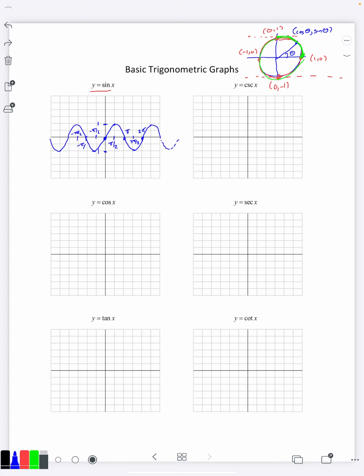And so my graph over here, it starts at 1, goes to 0, goes down to -1, goes from -1 back to 0, then back up to 1. And once again, same thing as the sine graph, it's going to keep repeating forever. And that repeating process, that's something that you may or may not have heard of in a previous class. That repeating process is called a period.